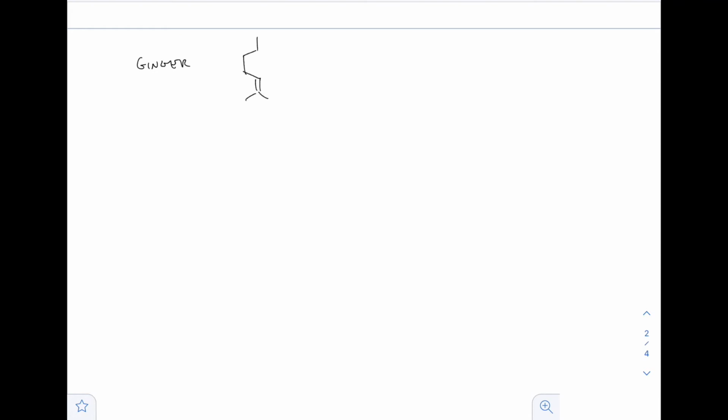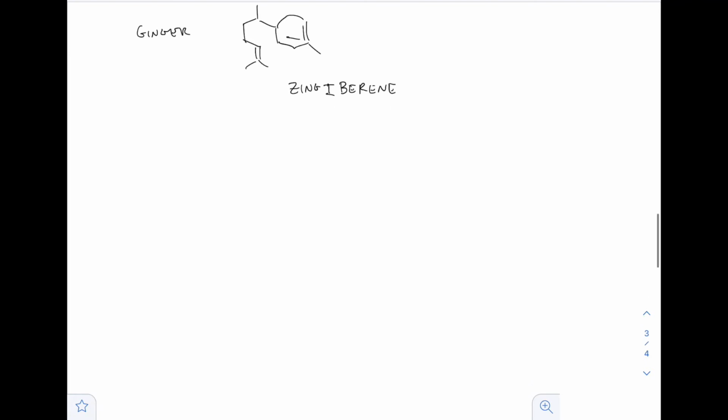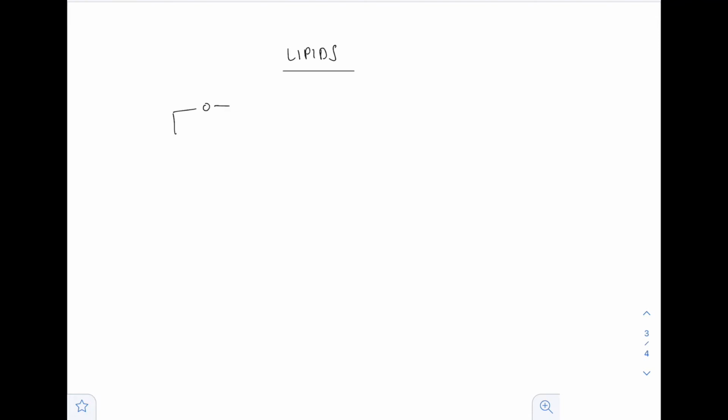Another one that I also want to mention is the stuff that's in ginger, because ginger is hashtag my fave. And I always mess up this name. Zingiberene, is it zingiberene? I like ginger. I'm gonna go with ginger. I feel like they're messing with me calling it zingiberene, whatever it is. But that's the structure of it. Has alkenes up the wazoo, right? So that's pretty much it for the interesting alkenes. Not that all the other ones aren't interesting, but those are the ones that I want to talk about, right?